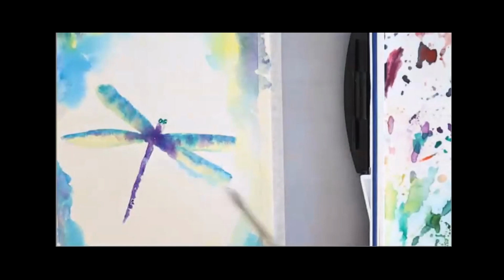And you can overdo it. I feel like this one maybe just needs a little bit more color added just to balance it out, compared to the other ones. But oftentimes we just go too far.